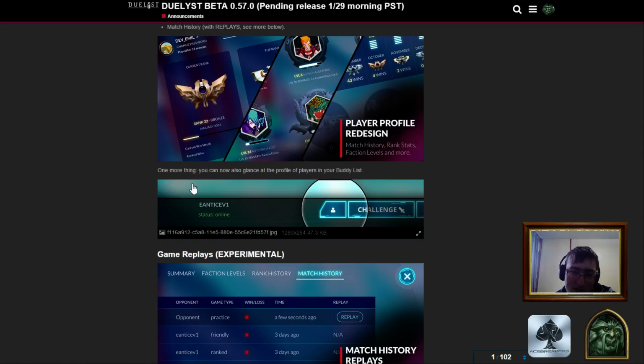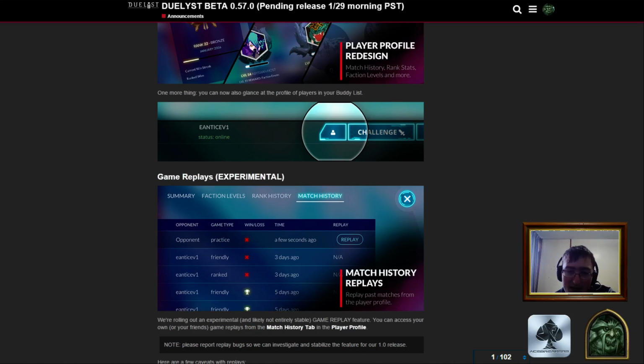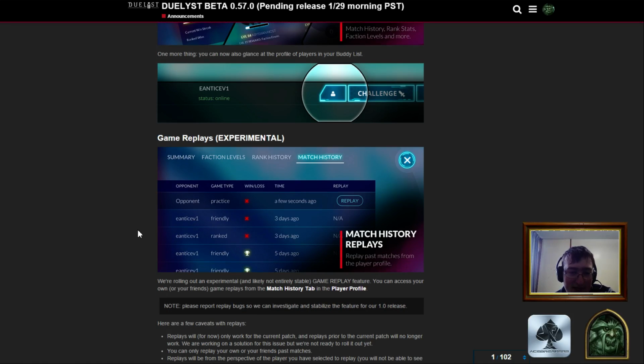All right. Now you can also glance at the profile of players on your buddy list. That's also really good because it means you get to tell like, oh, who is this guy? So that's nice. You get to see how much they played, etc.